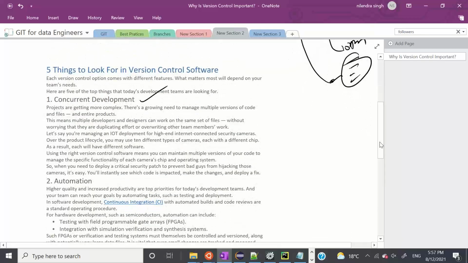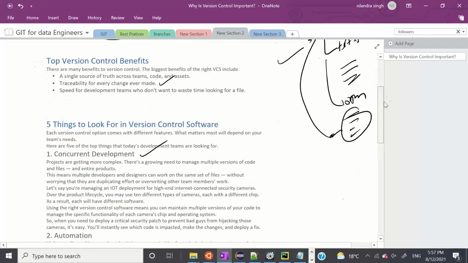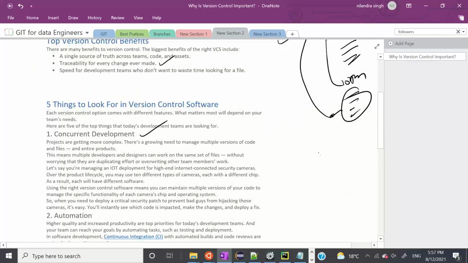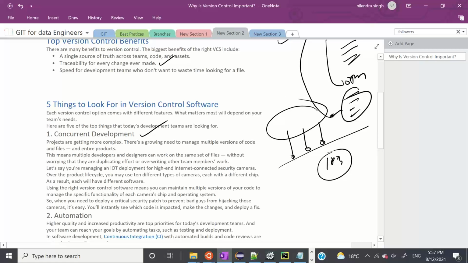Now the second thing is automation. So what we can see in this example, when the people are logging in at 9 a.m., they're making some changes. They are committing their changes every time, right? So let's say at 1 p.m. in the evening, I want to deploy all the changes. So what we can do, we can take the baseline at 1 p.m. It means all the committed code before this will be put in some directory, and we can put the directory into production. Simple, right? So since people are committing their code, they're saving their code into some central repository. So it means automation. It means the deployment of this code into production is very fast. So concurrent development is the first benefit.